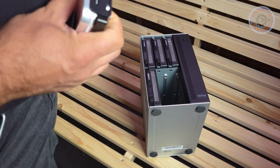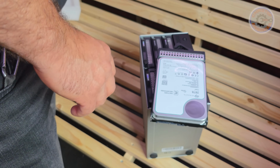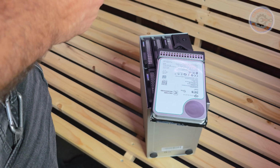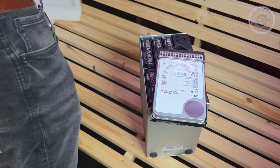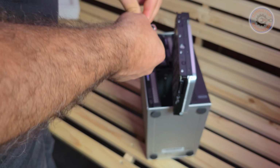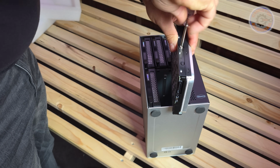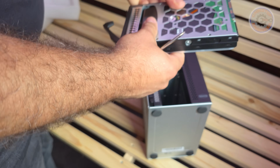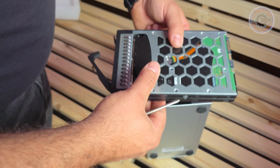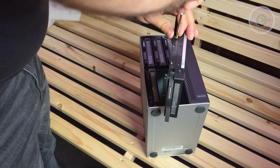So we put it here, press it down a little bit, push it in, then you can feel that it doesn't move anymore and the hole is here. So I can get screws from here. Then one on this side, and you can see we could also use these ones here, but I'm fine with the 2 on the side. They're enough for me.